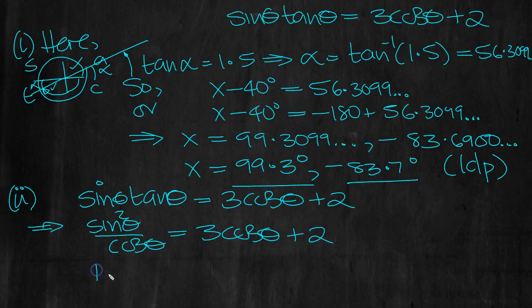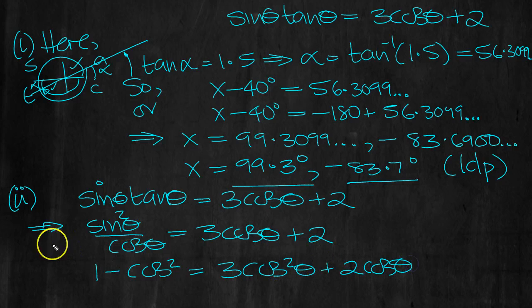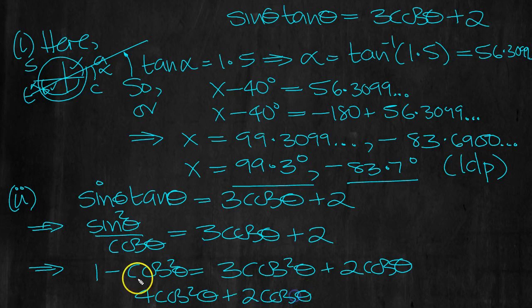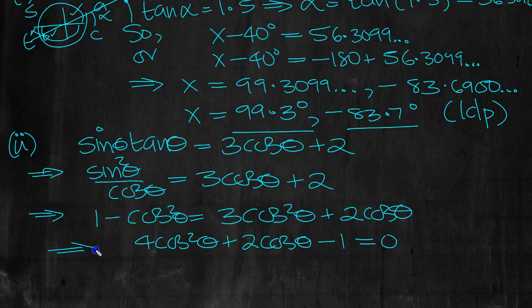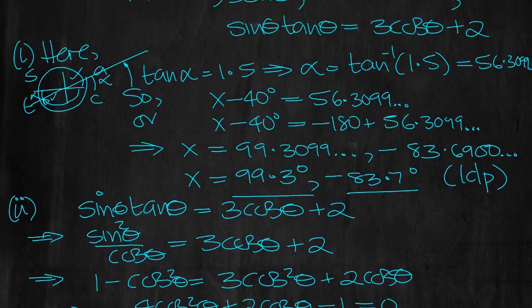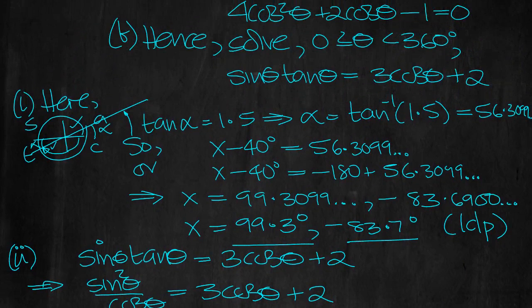So sine squared is 1 minus cosine squared, is equal to 3. Move this cos up to be times all the way through, plus 2 cosine theta. So what have we got here? Move this over. We get 4 cos squared theta over there, plus the 2 cos theta that's already there. And then move the 1 over to minus 1. There's nothing left on the other side. I've written it down from right to left. So there's our quadratic in cos, which is what we needed to show. Yeah, that's fine.